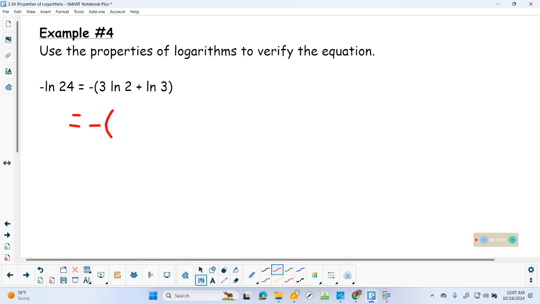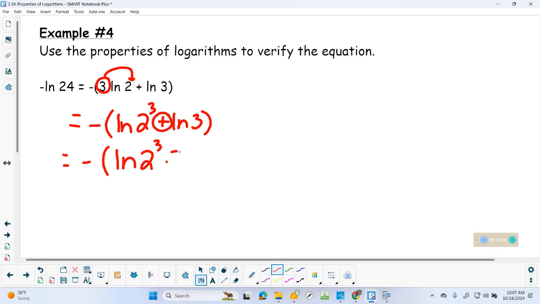And of course, I'm going to work in parentheses first. A couple things jump out to me on this right side. You have a number in front. Remember, that's the power property. That's really the exponent on the 2. And I know you know 2 cubed is 8. You can make it 8 if you want. I don't care. The next thing I notice, and I think I'm almost there to be honest with you, addition. Addition condenses down to product. And I was like, oh yeah, I think I got it. Because what's 2 cubed times 3? Got it.